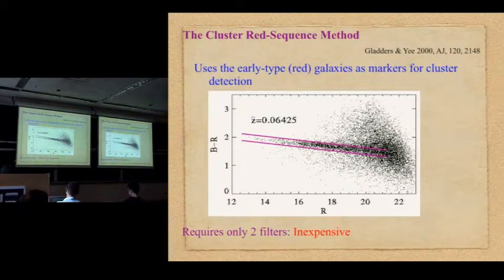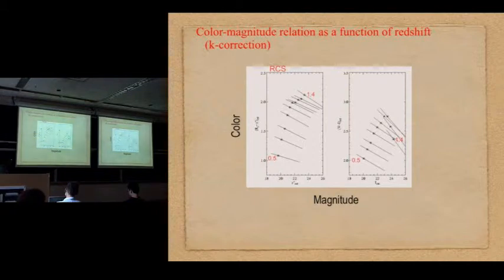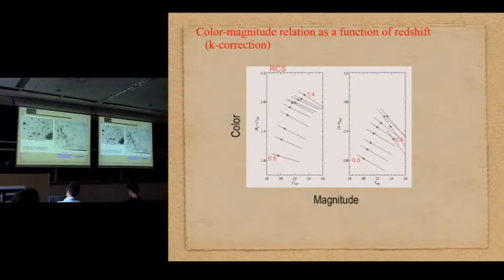And the wonderful thing about this is that you only need 2 filters if all you want to do is find clusters. Nowadays, when you have much bigger cameras, it's not as big an effect to have only 2 filters, but if your camera is small, having 2 filters is a big advantage. And the K correction of the elliptical galaxies allows you, on a color-magnitude plane, to map out the redshift, so it gives you a very accurate photometric redshift using just 2 filters. So that gives you one of the criteria for characterizing your cluster sample. You don't need to go out and get 10,000 spectra for 10,000 galaxy clusters. You're able to get a reasonable photo-z to help you with the sample.